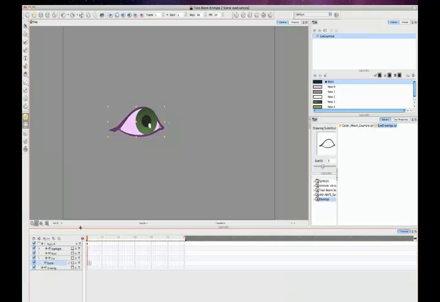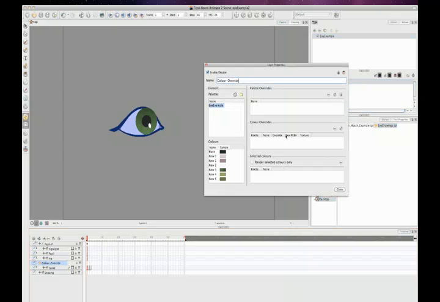So if I want to isolate the white of the eye, the first thing I want to do here is I want to add my color override effect. And then with that color override effect, if I drag and drop my eyelid layer onto it, then I'll be able to access the layer properties of the color override, and it will show me the palette here that's being used by this eye.